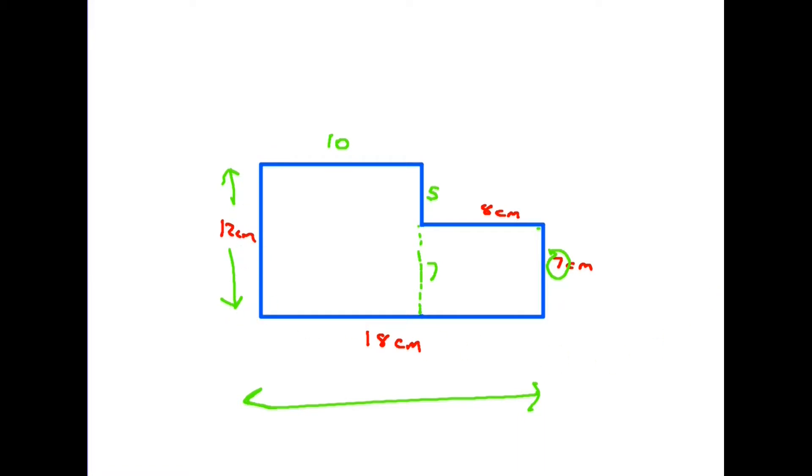What we do now, and in fact we can use the line that I've already drawn here, we split it into two rectangles. The larger rectangle here now measures 10 centimeters by 12. 10 times 12 is 120. The smaller rectangle we already have the measurements of, they were 8 times 7 so you've got 56 there. Add them together: 176 centimeters squared.